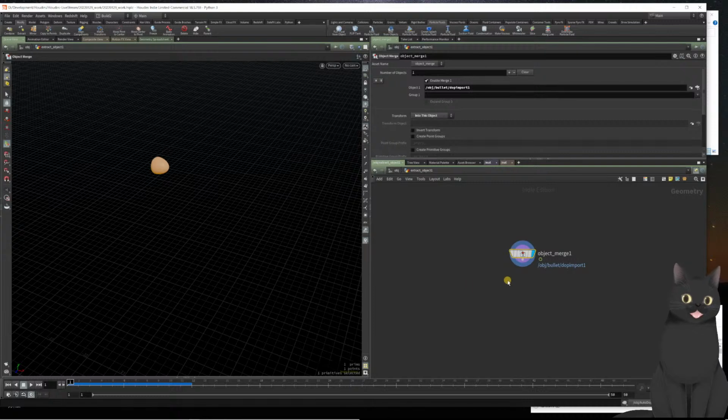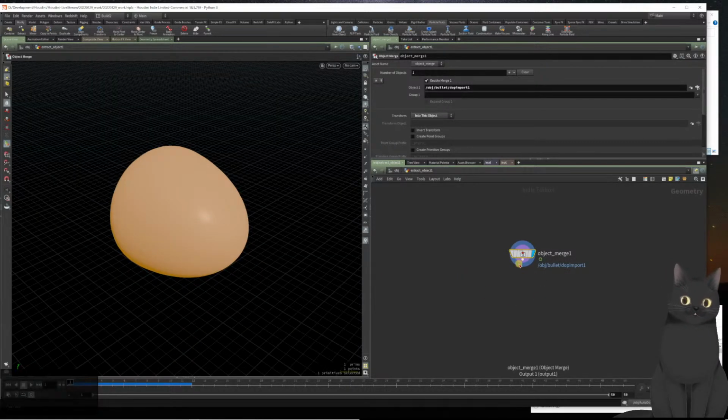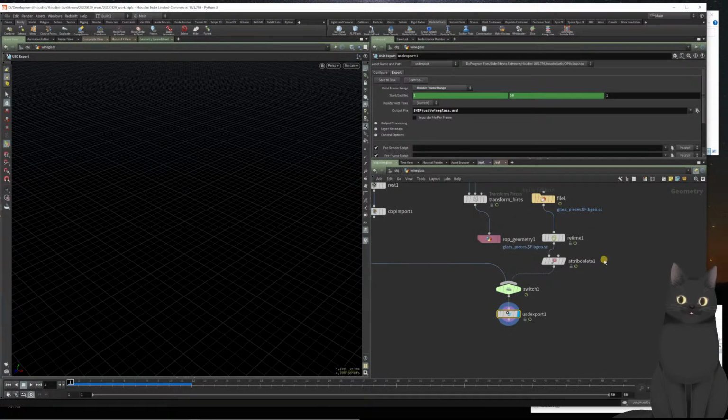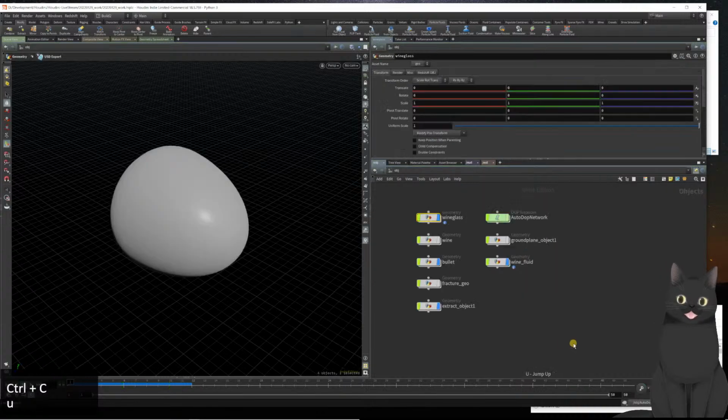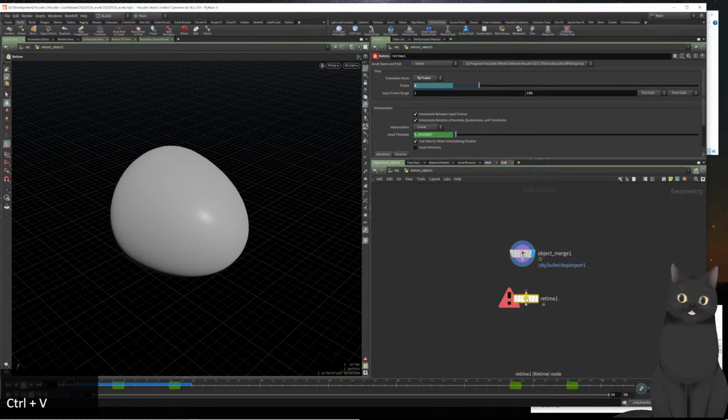Back that out to a new file, and we're going to take that new file and we're going to add the retime to it.